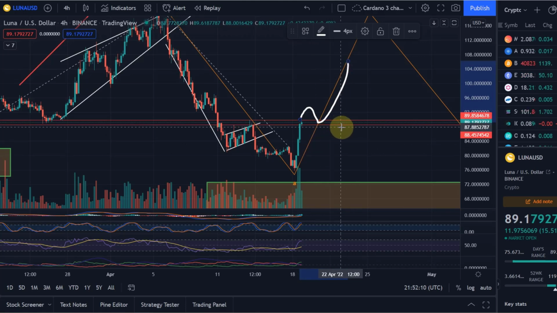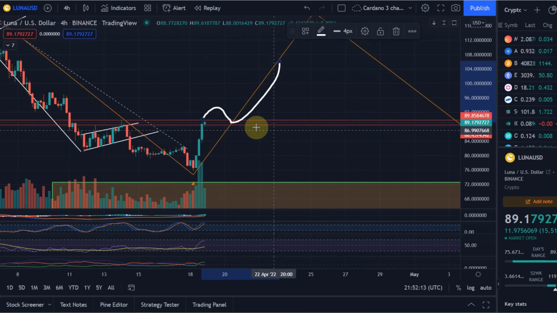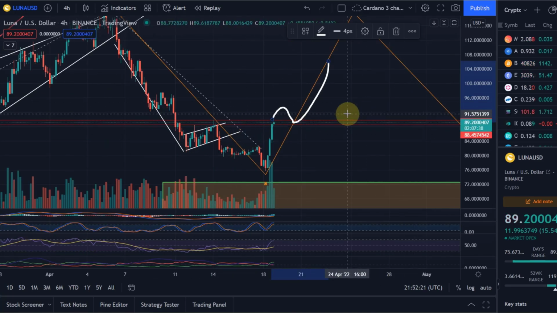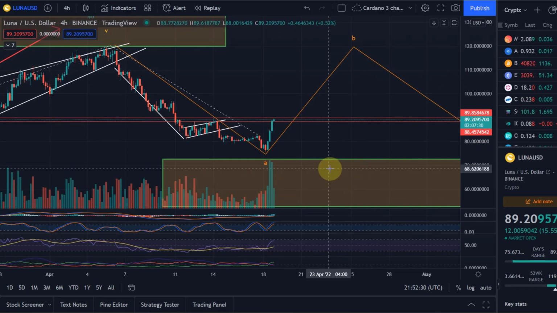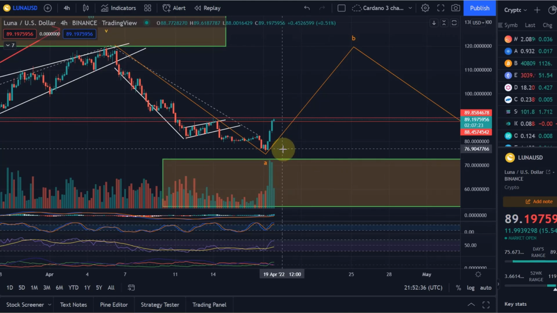Setting a stop loss though, somewhere below one of these levels here, probably somewhere below that $88 level, because in this case it is a wave B. It is extremely tricky. It is extremely difficult. And the B wave is unpredictable. So a stop loss is useful in my opinion.